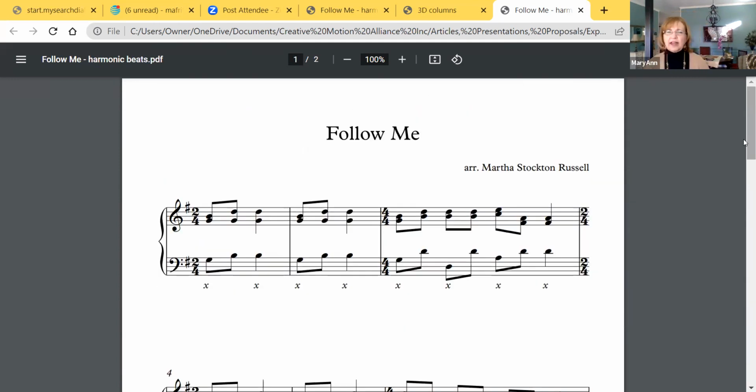Now, it would be possible for us to feel, would you play and I'm going to move, all right? I'm going to move back just a little bit so you can see a little bit more. So we could do that, or we could also do it this way. Would you play again, please? We could do that, but it would be more interesting, I think, if we tried out the feeling of what it means to be in 2/4, 2/4, and then 4/4.